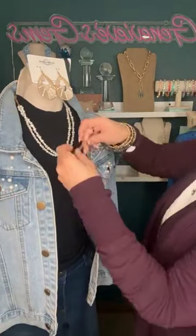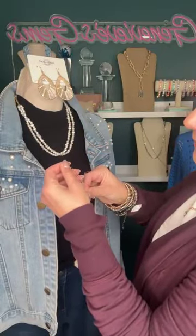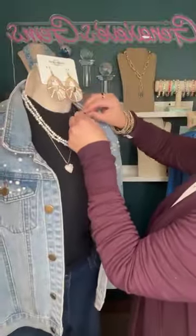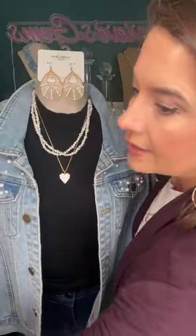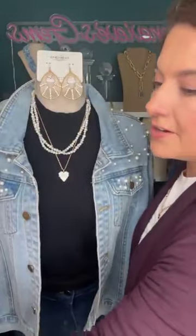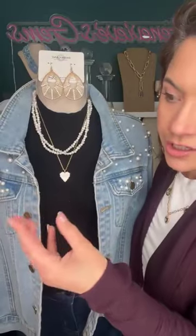But I could even see this also layered with buttercream. Another fan favorite. And I just like to layer pendants. I love layering pearls. Like I said, pearls, you just can't go wrong. You can't go wrong with gorgeous pearls. You're just going to be so gorgeous. We even have the couture earring too if you're wanting sparkle. These are like, I don't understand how they're so cheap. In my opinion, they're underpriced.